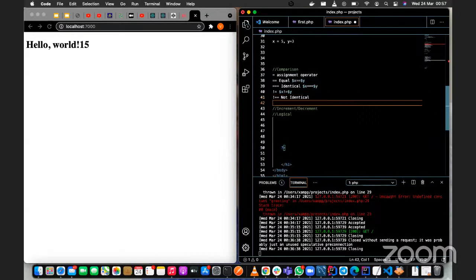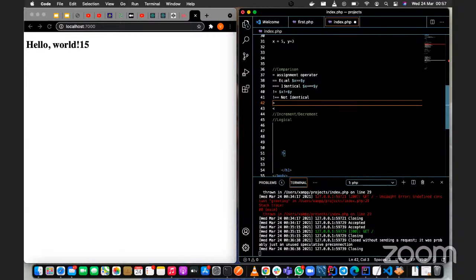We have the greater than, we have the less than symbol. The greater than operator returns true if variable x is greater than y. So the comparison operators are actually used to check some conditions, and then they return a result of that condition, if it's true or if it's false.